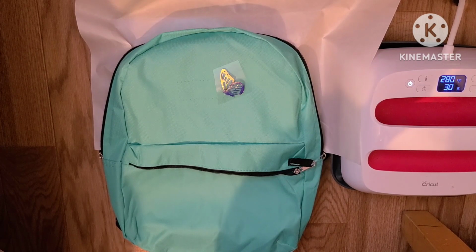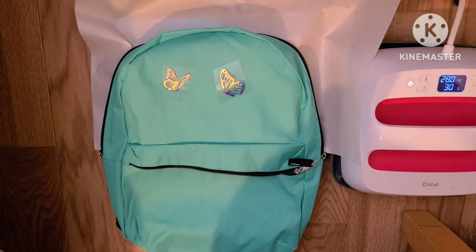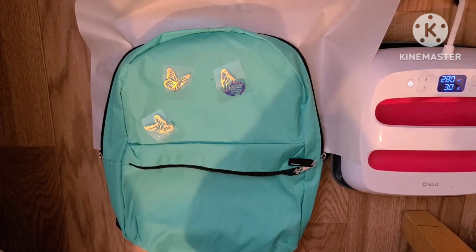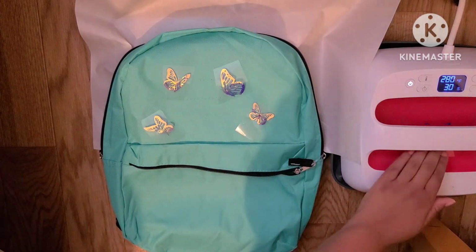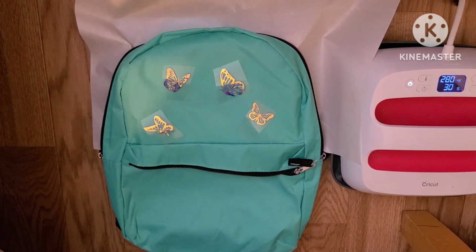So I'm just going to place my butterflies on here. I don't have a design mapped out. There is no right or wrong way for me to do this. I was just told butterflies and initials, and that was it. So I'm just placing them however I feel, however I see fit. Once I did weed them, I cut them all individually so that I could place them in different areas, just to make it unique.